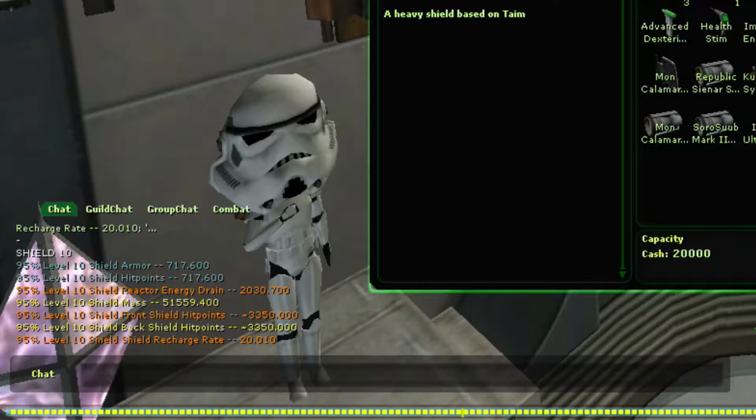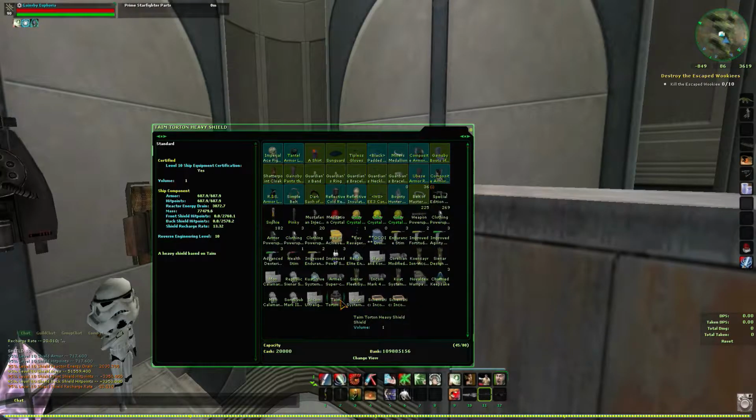So take a look here. It says that level 10 shield front and back hit points, the 95% statistic would be 3,350. And this one's only 2,000 something. Who cares? It's not 95%. It's garbage.